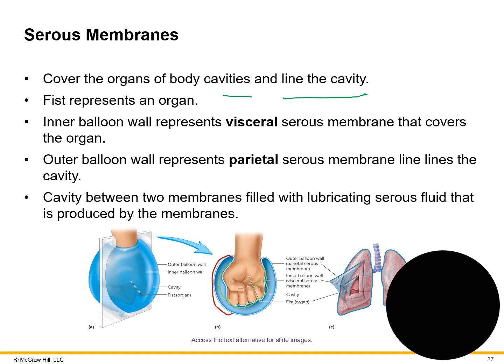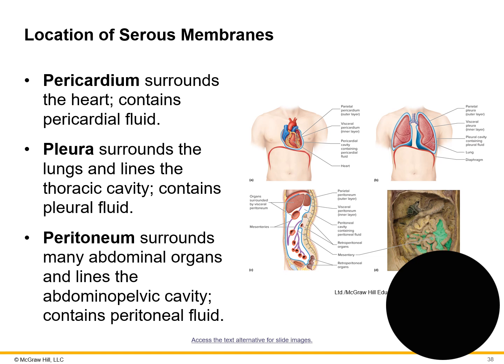So for example, pleural cavity: parietal pleura or visceral pleura. Inside there is a fluid inside that cavity. So pericardium: cardium means what? Heart. Peri means around, that membrane around the heart. Then pericardial fluid inside that cavity. So you can see pleural, pericardial cavity, peritoneum, that is around the abdominal organs. Organs inside the abdominopelvic cavity are each covered by that serous membrane. These are all examples of the serous membrane.